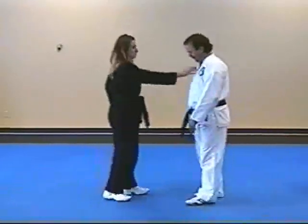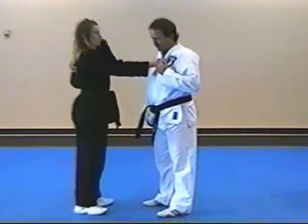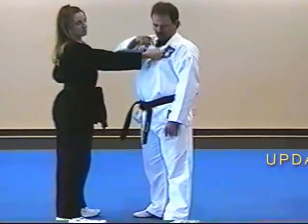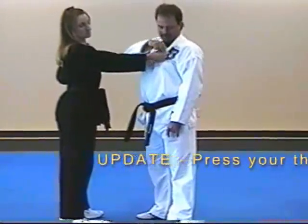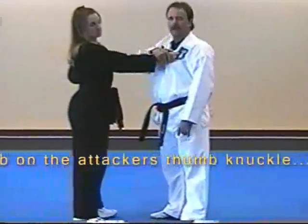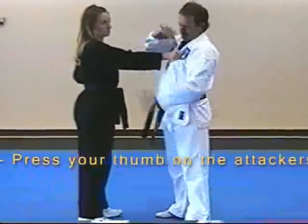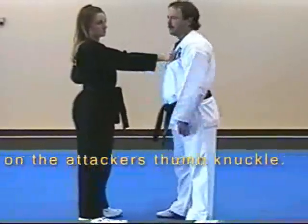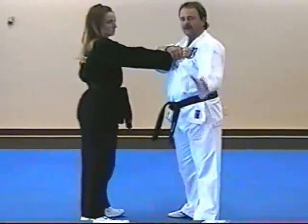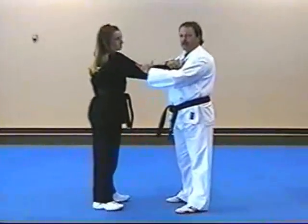Right of the belt — zoom in on the hand here. First move: right hand comes over to the top. Thumb is going to go between the first index knuckle and the thumb knuckle in the soft spot. They come around and grab the hand. What you want is getting that thumb inside there. So she grabs you — one, you grab her right hand. Your left hand comes in and grabs the outer hand. She grabs you, you grab her back. That's one.